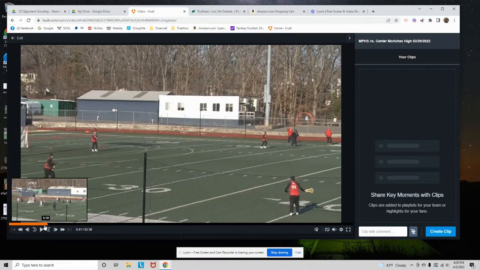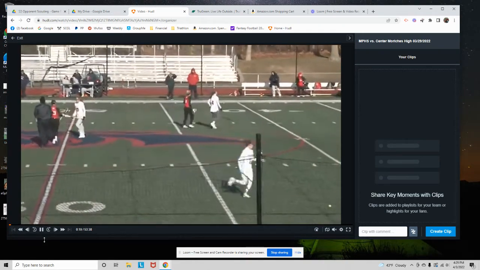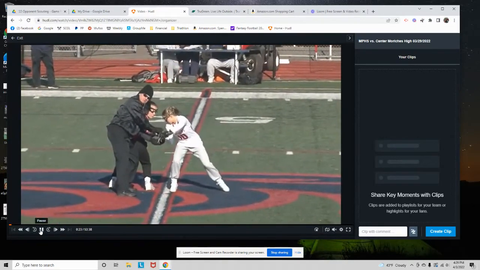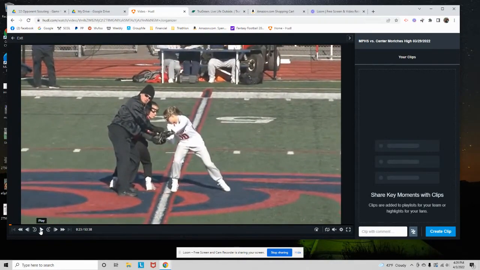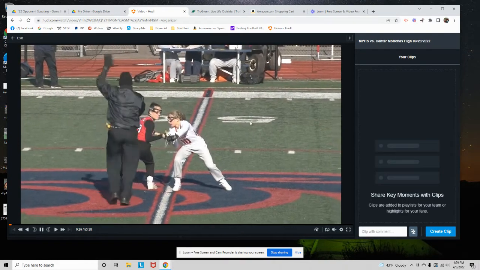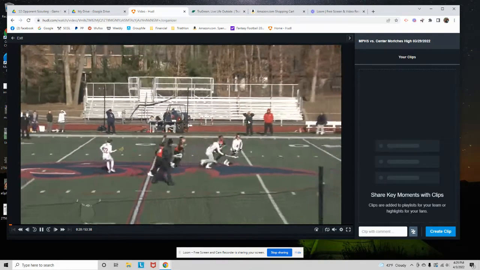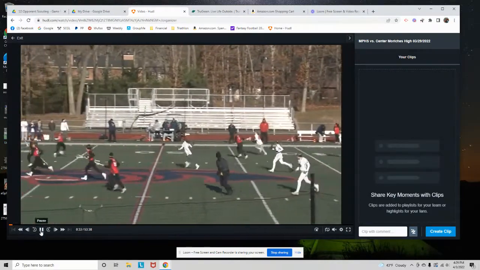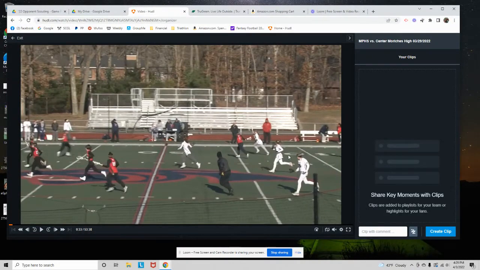This is just the last place I left off. If we scroll back to the beginning of the game, you'll see the start of the game. It started off with a redraw. But this is the first highlight I wanted to pick out, and it's the draw control that Sophia gets. It's a ground ball, and she turns and moves the ball up the field. I'll let you see it as if we're just watching the game. We're watching play take place, and she gets the ball, turns around, and goes upfield. Now I like that clip of her, so I'm going to pause it there.